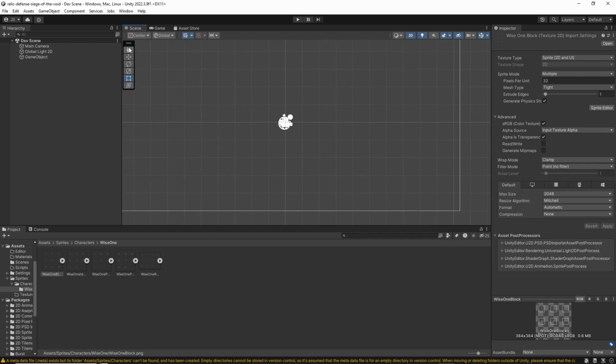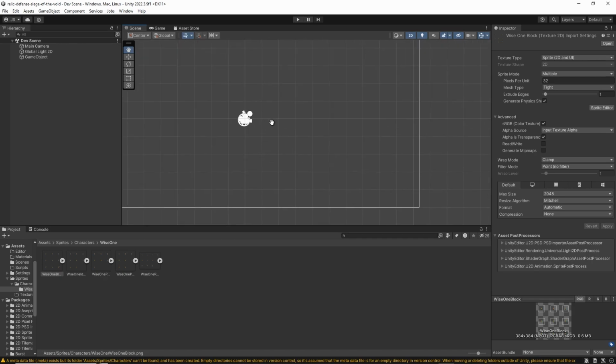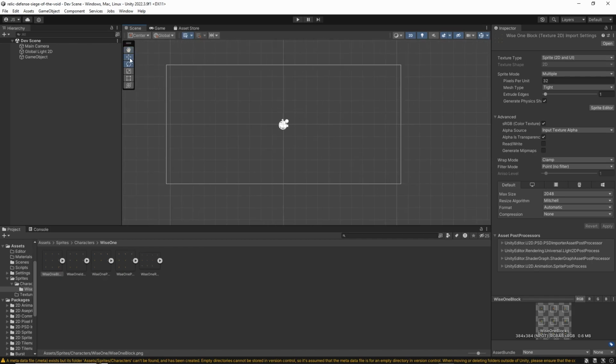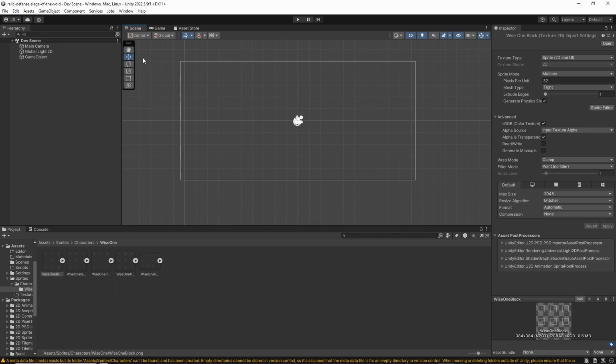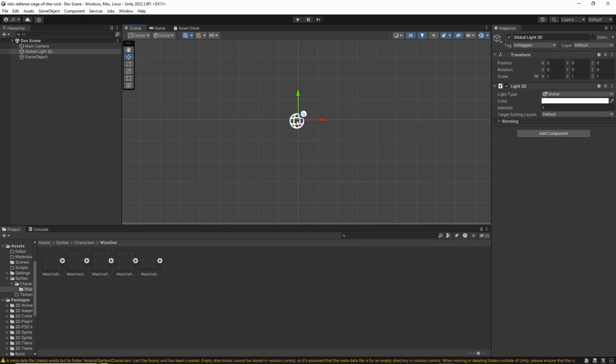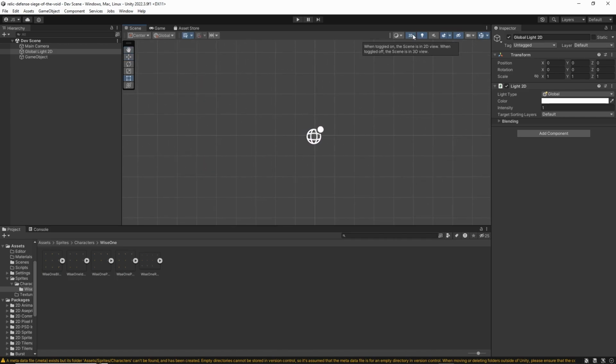These are the tools on the side. If you hit the pan tool, it does the same thing as clicking and dragging with the scroll wheel. It lets you move around the scene. If you hit this tool, the move tool, you can also hit Q for the view tool, by the way. Q for this, W for the move tool. If I select an object, so let's say I'm going to select this global light 2D, it gives me these arrows to move it. If you are in 3D, you'll get another axis, but we don't have to worry about that.